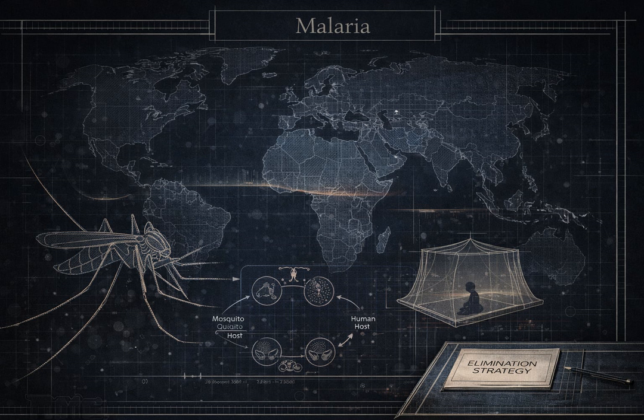To capture all this environmental and entomological chaos in a single, quantifiable metric, epidemiologists use the entomological inoculation rate, or EIR. The EIR, how is that calculated? It's the mathematical synthesis of the hazard. It is calculated by taking the human biting rate, the average number of mosquito bites a person receives per night, and multiplying it by the sporozoite rate, which is the fraction of those mosquitoes that actually have infectious sporozoites in their salivary glands.